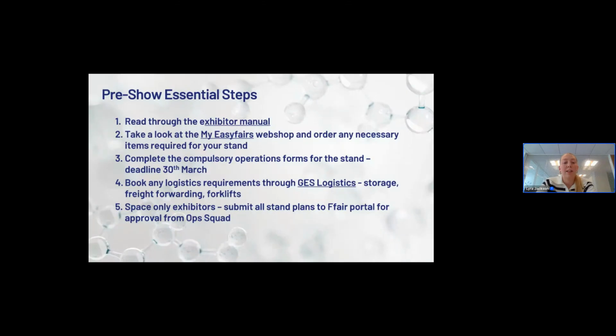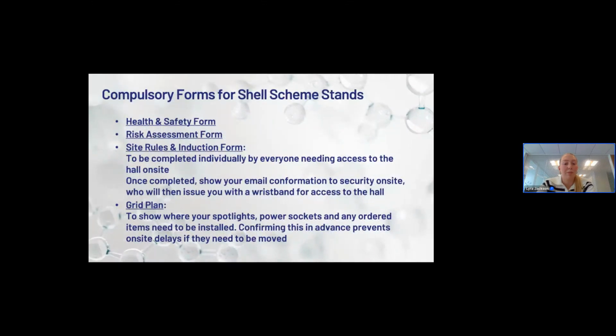So for shell scheme stands, these are the forms that you'll need to complete. There's a health and safety form, there's a risk assessment form, and then please make sure you complete the site rules and induction form. It's really important that everyone who will need access to the halls on site completes this form individually. You'll then get a confirmation email once you've completed the form. And then when you come on site, you'll need to show this confirmation email to security. And they'll then issue you a wristband for access to the halls.